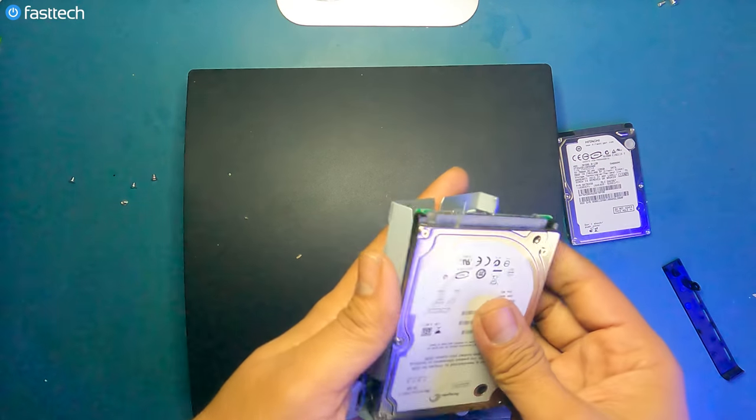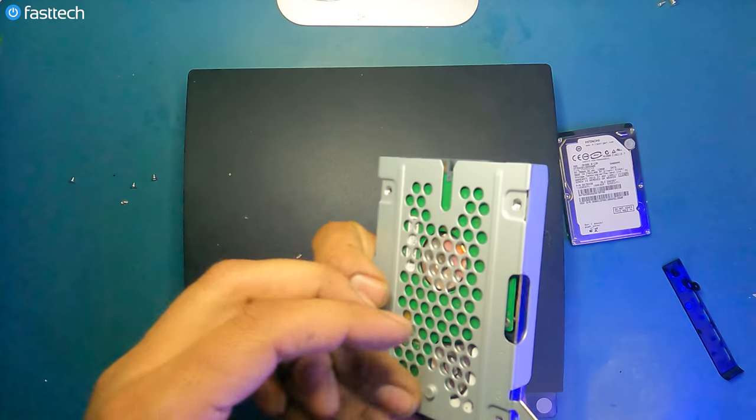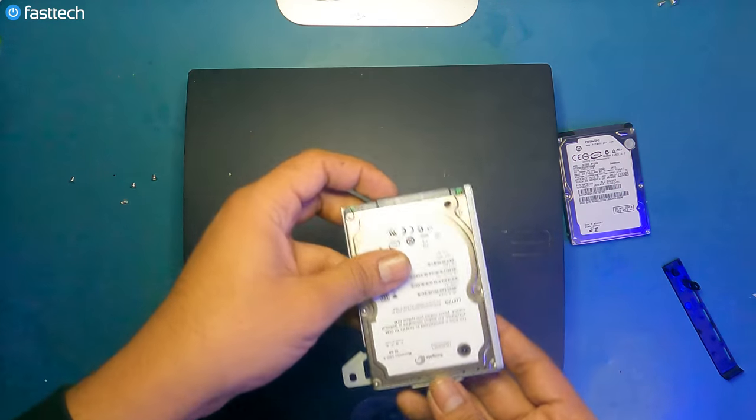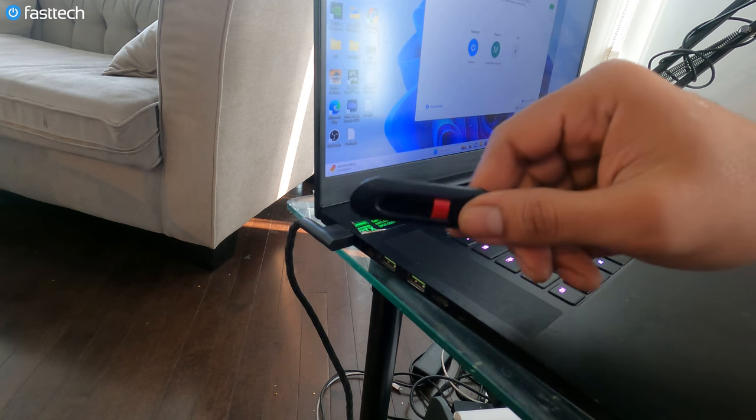You get your hard drive in there. This is from a 60 gig PS3, so we would not put this one, but this is just for demonstration purposes. Reinstall those four screws, stick the hard drive back in. Once you do that, you have to prepare a USB.